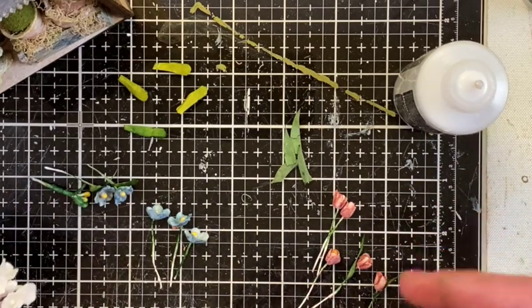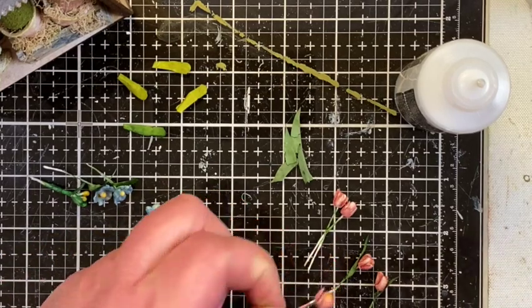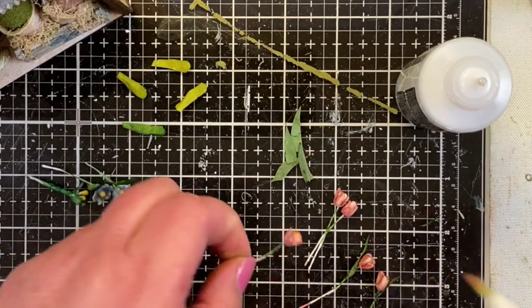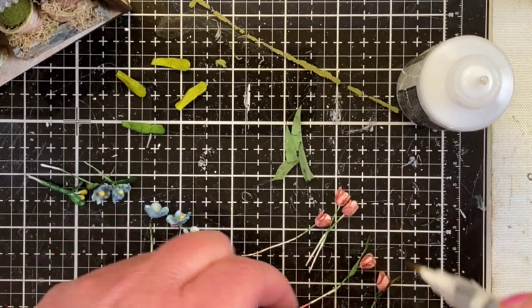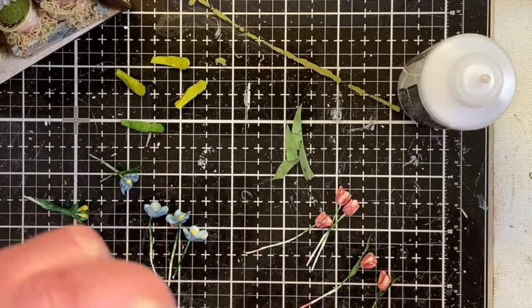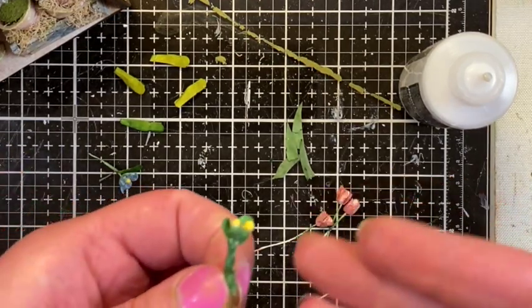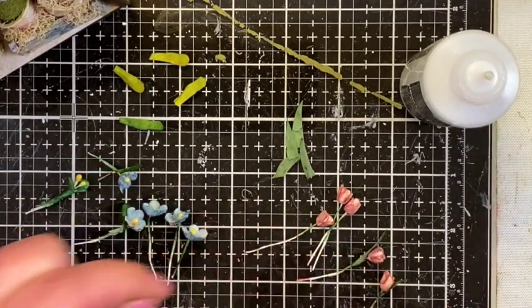But sometimes I like to be a little detailed about it. And so I use my water brush and I go in and I paint each flower with the distress ink. And then I'll color the centers with a different color. And of course I have the stems colored as well. And so I color them a little ways down.